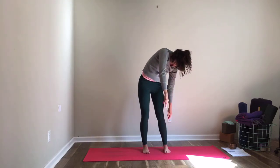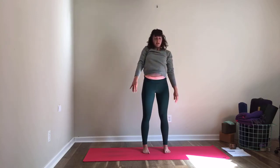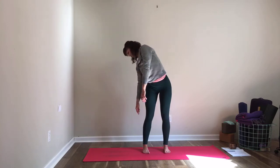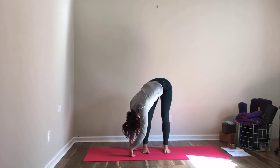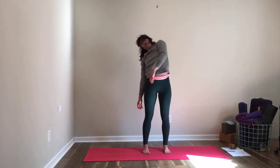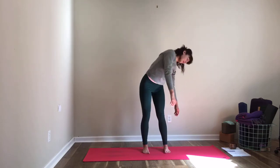And as you reach that point where you're coming to standing, you're going to kind of roll a little back, roll your shoulders back. You can even lean a little bit to the back of the mat and then roll over to the opposite side, letting your arms kind of just flop around with you. Keep your knees soft. Keep your head soft. Inhale, roll up the second side. You can roll a little back. You can even look towards the ceiling if you feel quite stable here. And then roll down the other side.